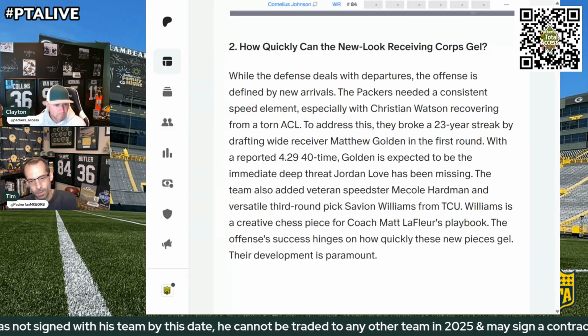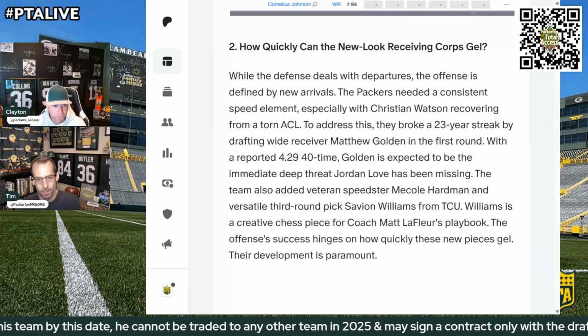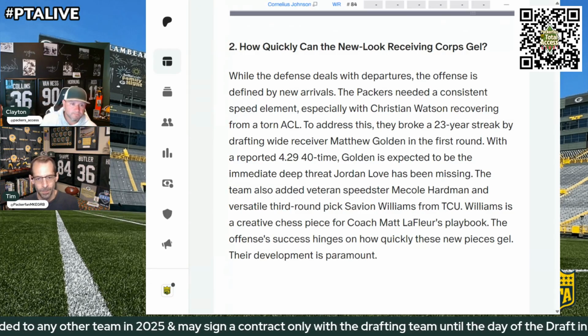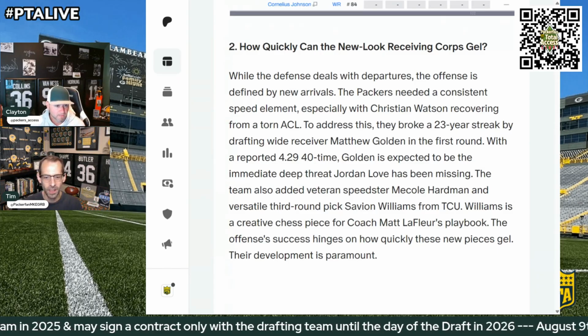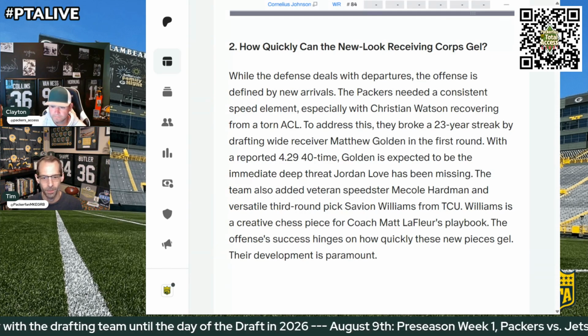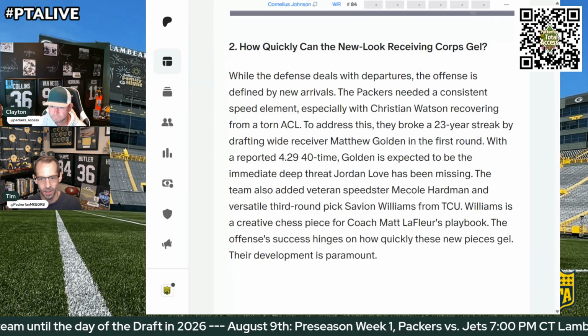And you know what? If he picks it up like a young stud should, then you start to work him in. Start working him in, yeah. So that's so true. It'll be interesting to see how they approach this, right? Because you don't want to not give him enough or sell him short. You want to see what the kid can do, right?